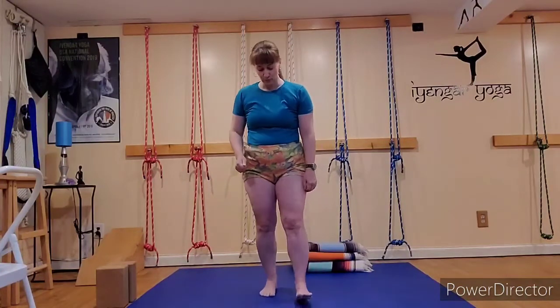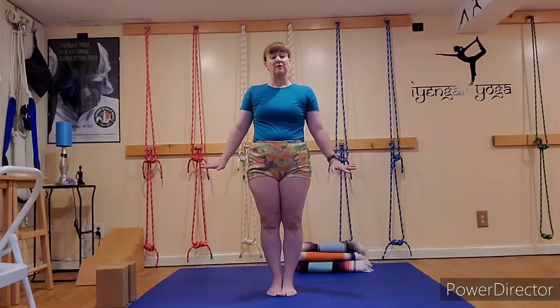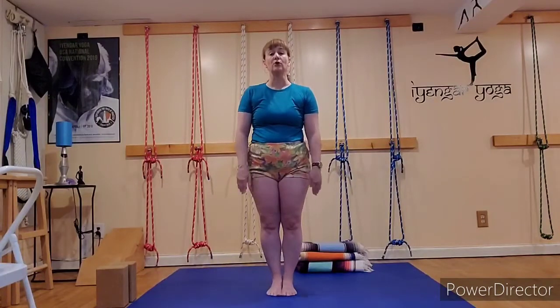Okay. Now, that pose is actually going to carry into Virabhadrasana I, Warrior I pose. So for this pose, you start in Vimanasana, and then you work your way into the full pose with Urdhva Hastasana hands in a sense. So now watch here. As I step legs apart, okay? Left leg in, right leg out. Here. Turn.